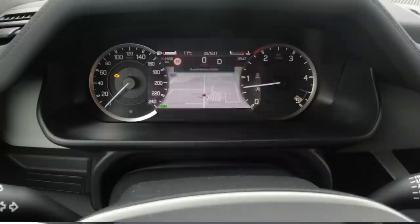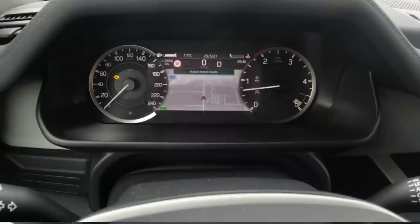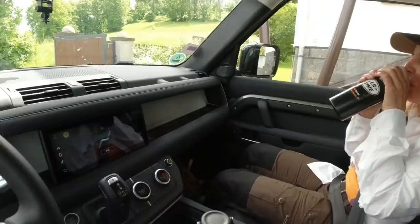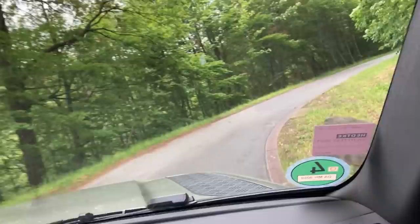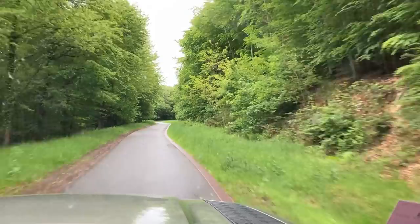There's a quiz for you guys - I'll show you the dash. What's wrong with this picture? The temperature is 11 degrees and we've got almost June, so I'm sure that temperature gauge is broken. The check engine light is on. Oh no, that's normal - it's a Land Rover, otherwise you don't feel at home. The seating position is extremely comfortable, and I have the feeling that when you go faster, the check engine light becomes brighter. There's 160 - what's an American doing if he hits 160? He's checking for the police. And what's a German doing when he hits 160? He turns on cruise control.